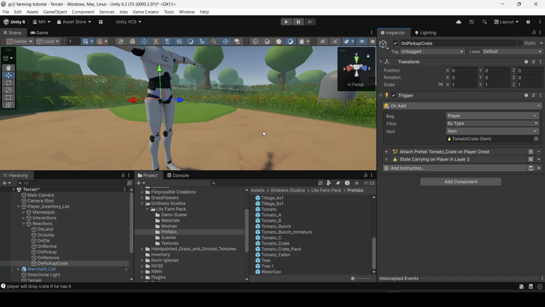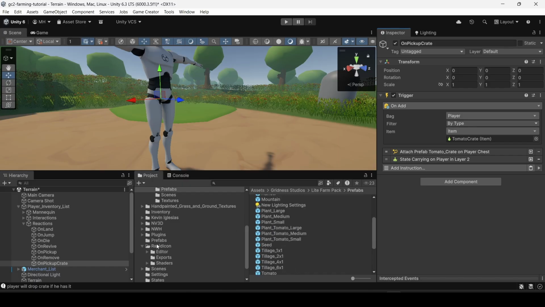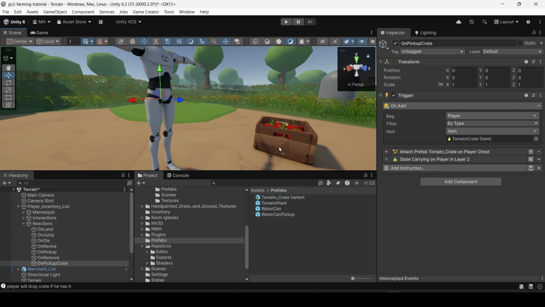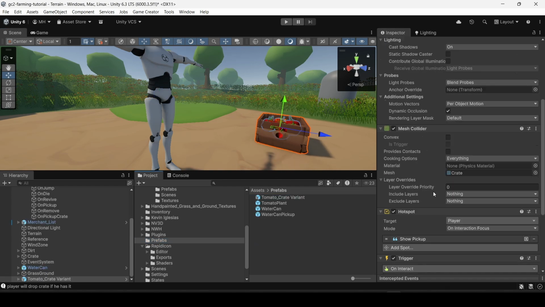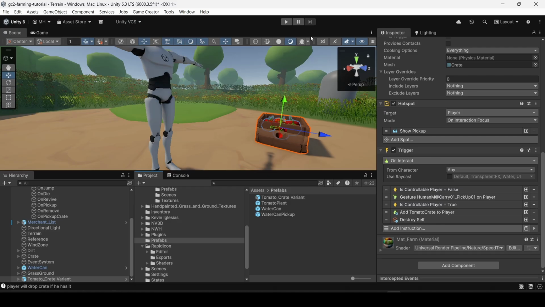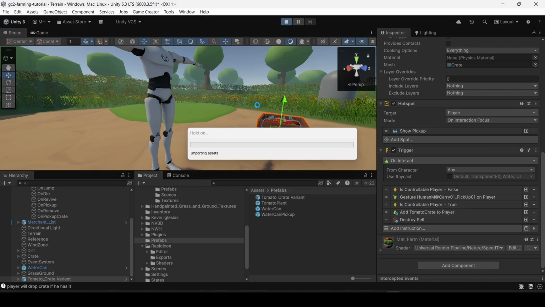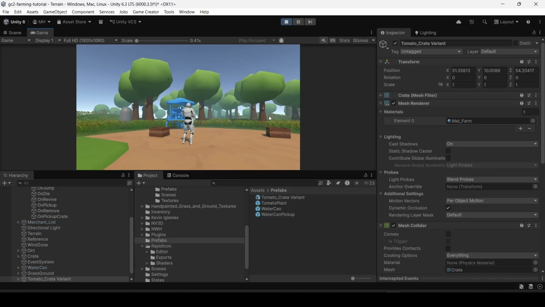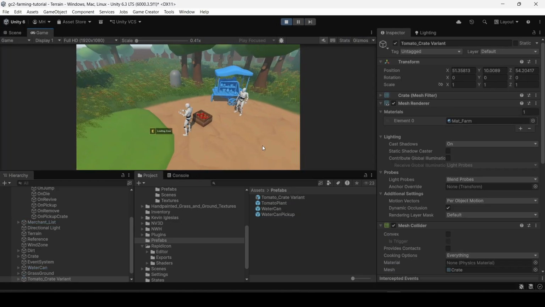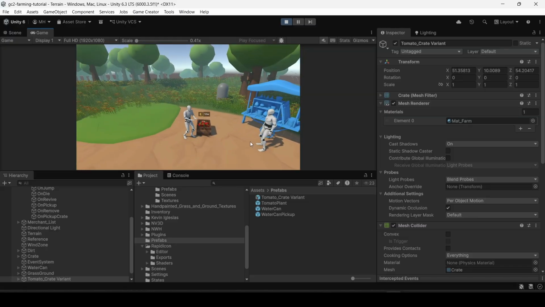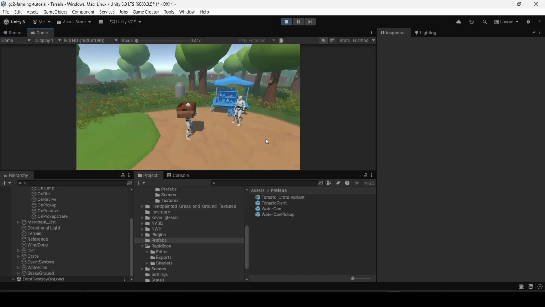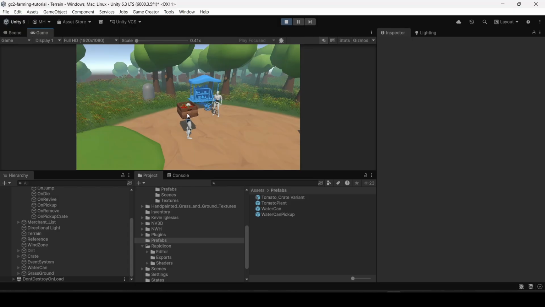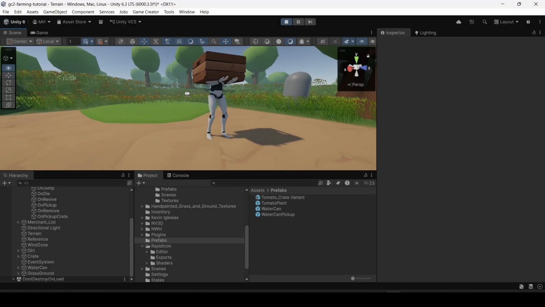So let's try it. We can just put this in our scene and see if the player can pick it up. There we go. Now we need to change where that is on the player.